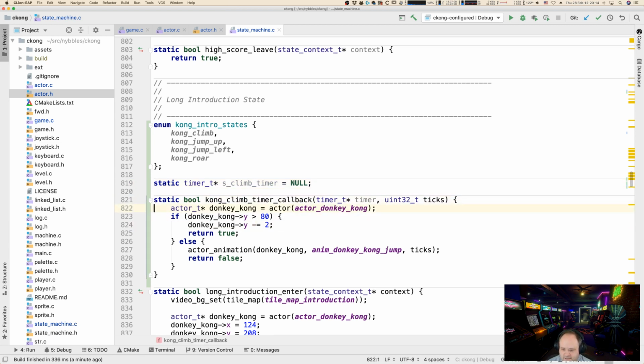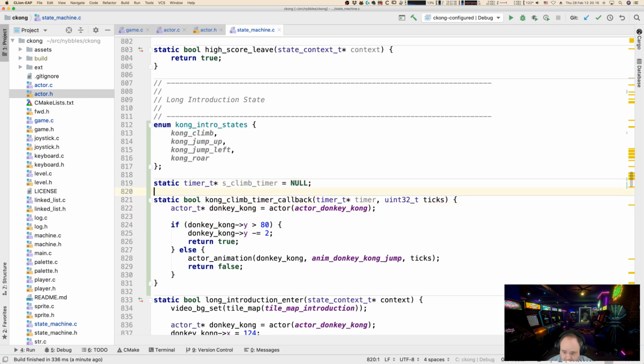So the easy thing to do here then is to just have a Kong intro. Let's do this typedef. We'll prefix these with that.